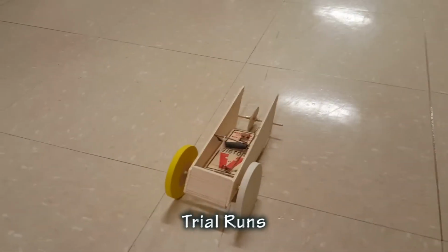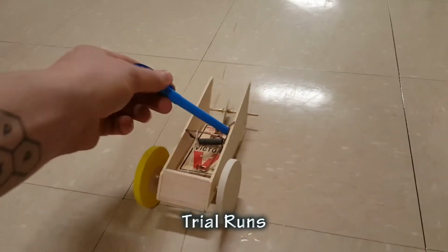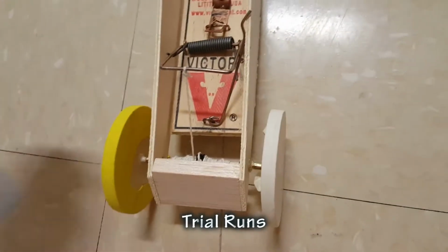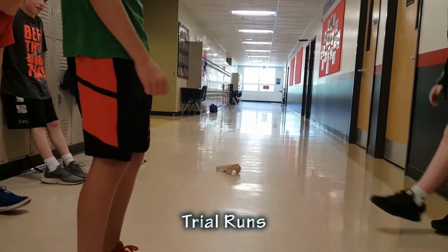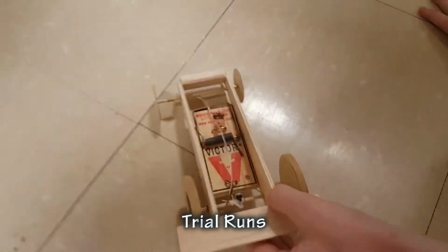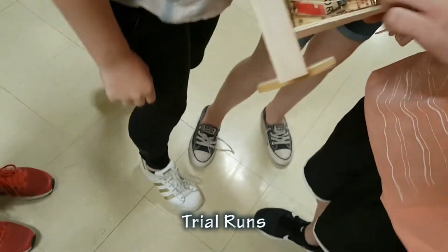Wait, still going. Maybe you should hit it. Yay! Too much traction. Now it's like stuck in here. I think there's too much string. Please go. Oh, why did it stop? It like skidded to a stop. Maybe the string got cut. Yeah. Oh, it still had like a ton left. It could have gone way farther. So maybe adjust that a little bit, and then maybe that'll be better the second round.